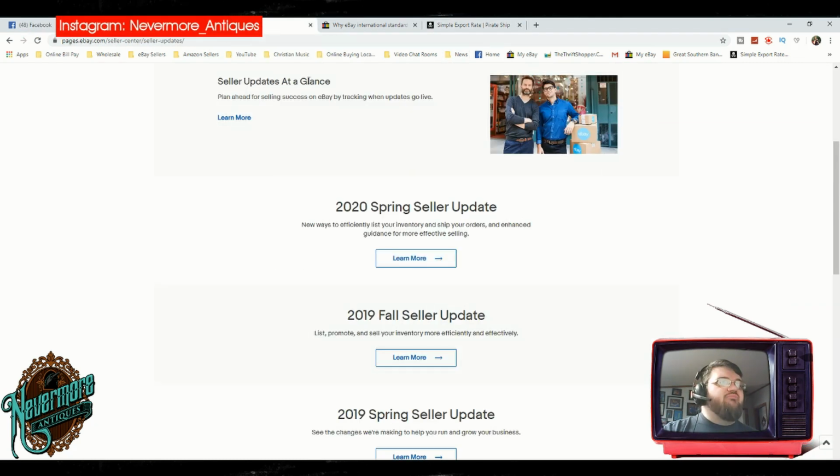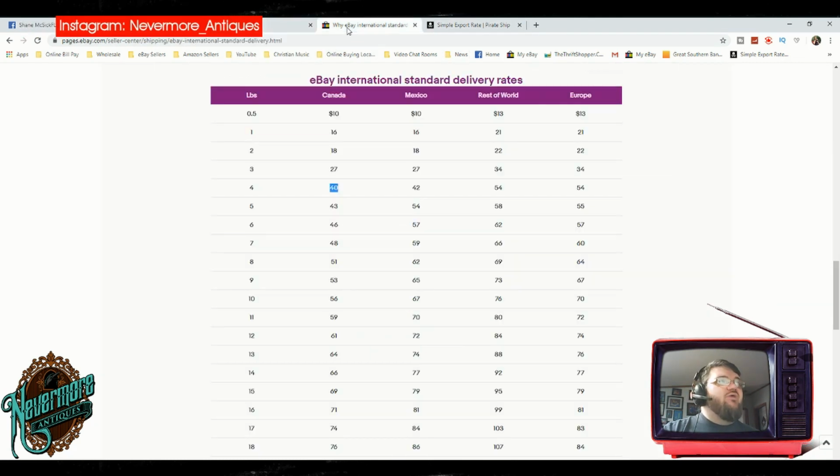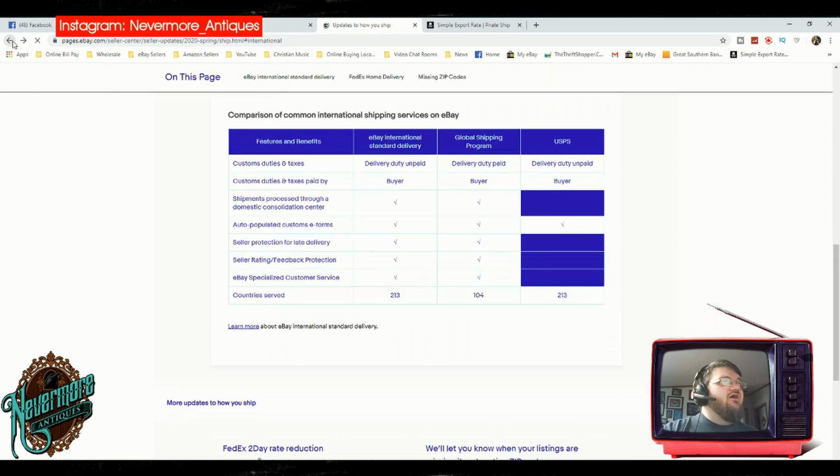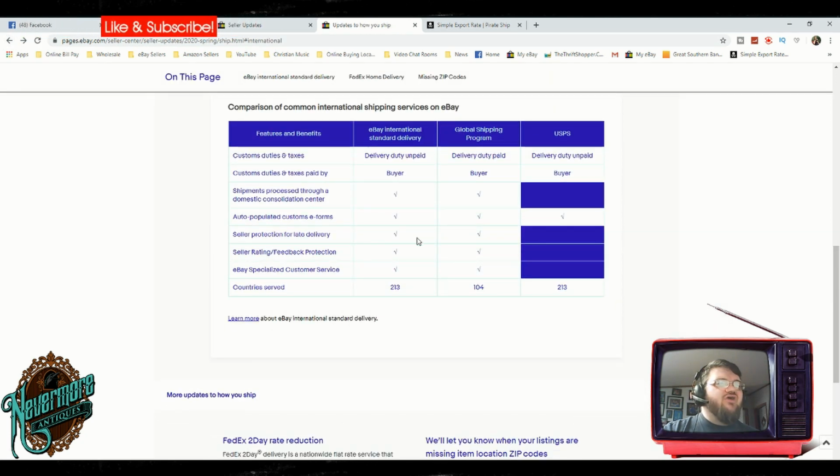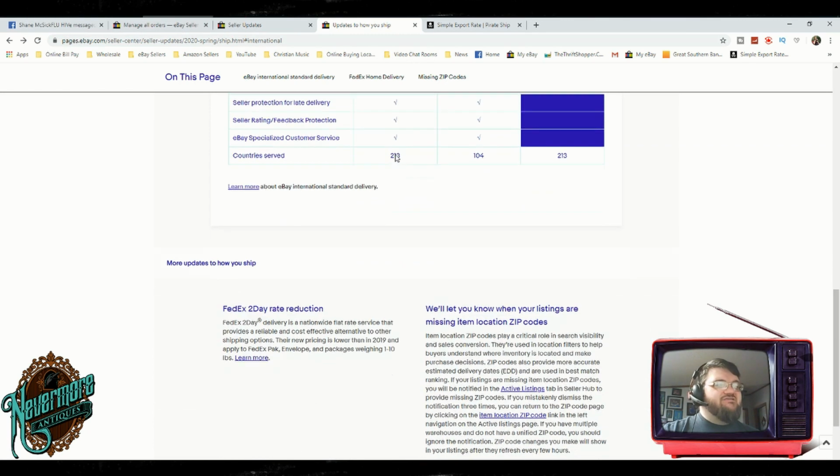There are the added protections that we can see, that they are trying to make it look like you do have all of these protections. Using eBay, they will remove negative feedback and all this other stuff. And if you use the United States Postal Service, they're not going to help you. So they're going to make money. It's just the way it is, and that just sucks.